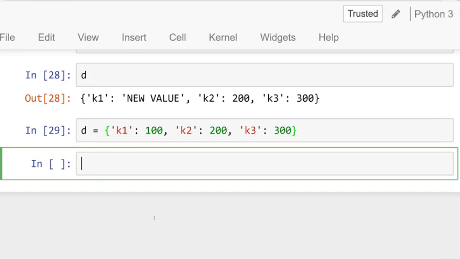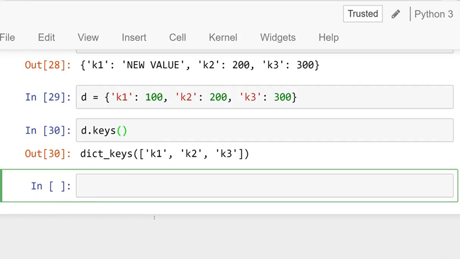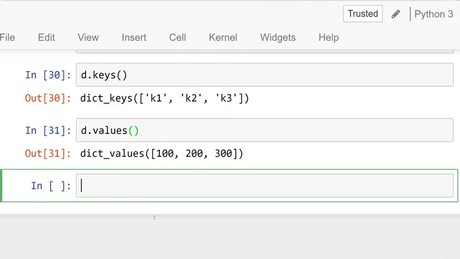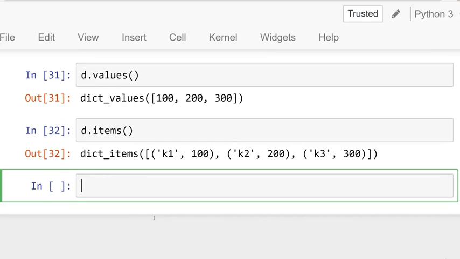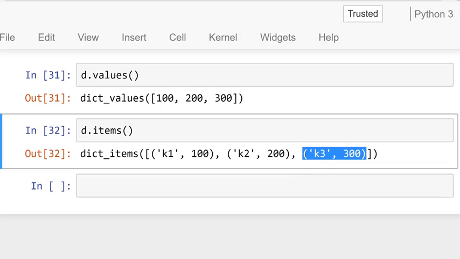If I want to see all the keys of a dictionary, I can say D.keys, and that's going to return back all the actual keys. If I want the opposite, and I want all the values, all I need to do is say D.values, and that returns back the values. And then if I want the actual pairings together, I can say D.items, open and close parentheses, run those together, and it returns back the pairing. So K1 goes with 100, K2 goes with 200, K3 goes with 300. And these, you'll notice, are actually in parentheses, and that means this is actually a tuple, which we're going to learn about very soon. Okay, that's really the basics of dictionaries.